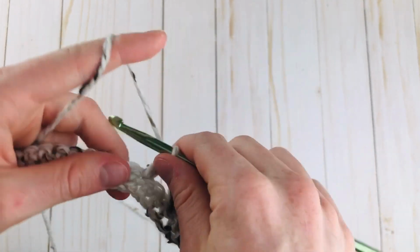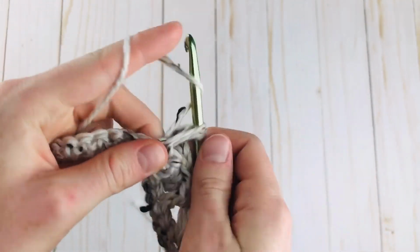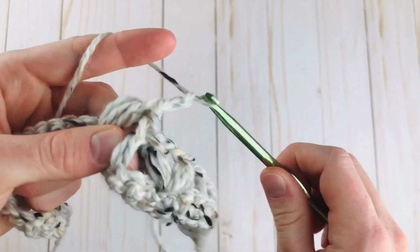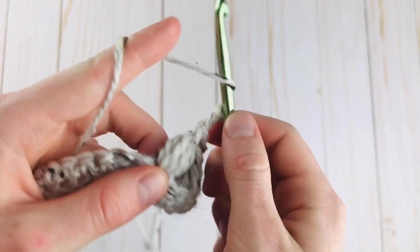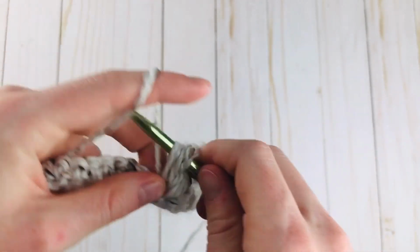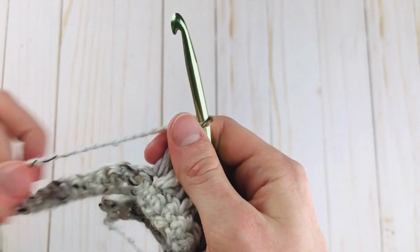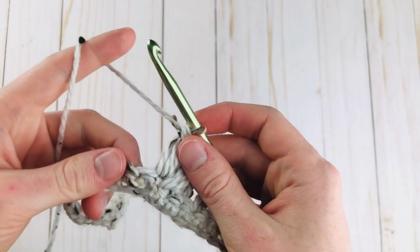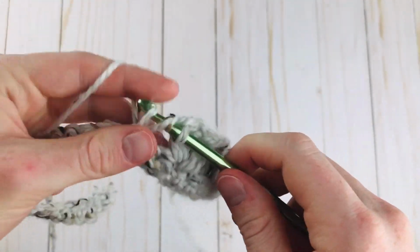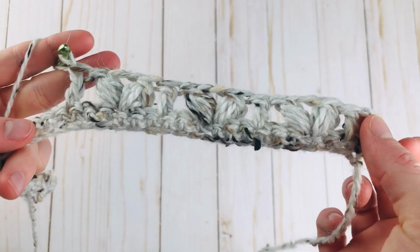Let's do it one more time together. Skip 2 stitches, puff stitch, chain 2, puff stitch into the same stitch, and skip 2, 1, 2, and double crochet. So go ahead and repeat that across, and I will meet you back at the end of the row.